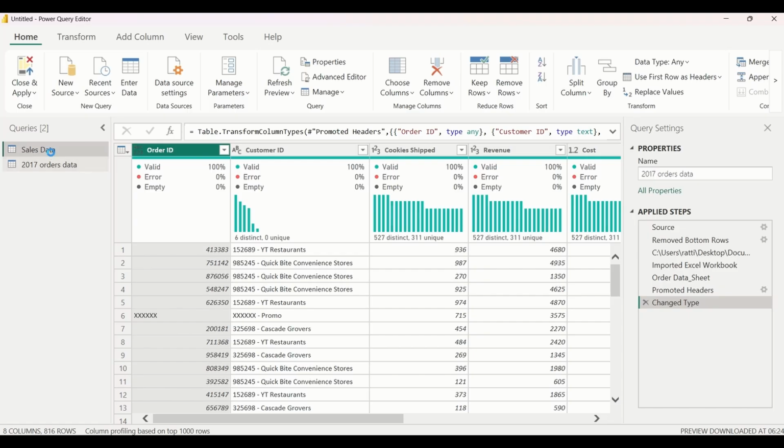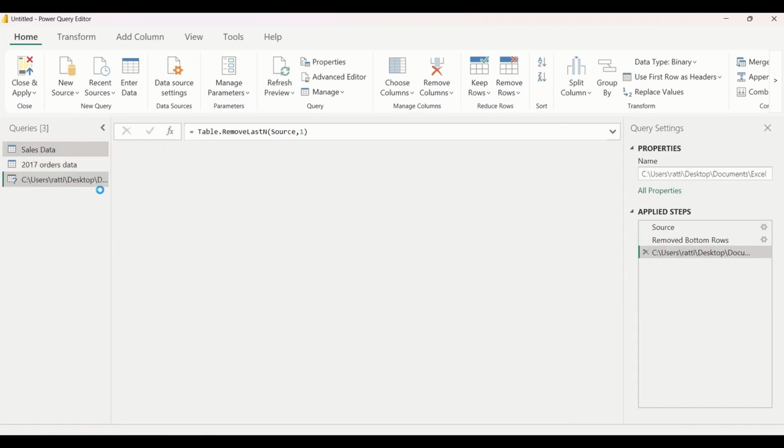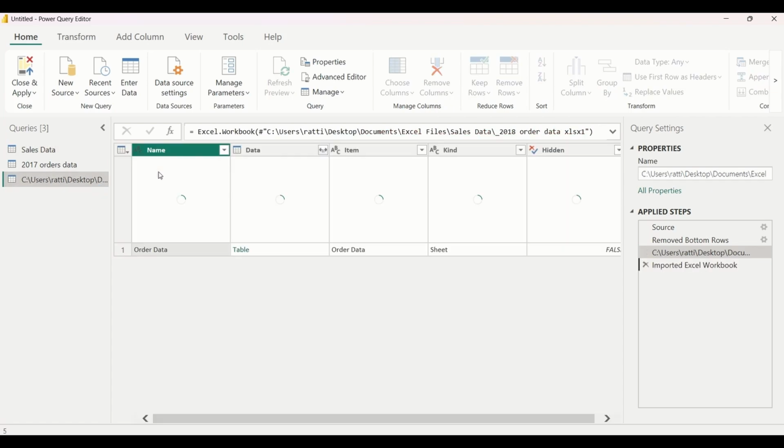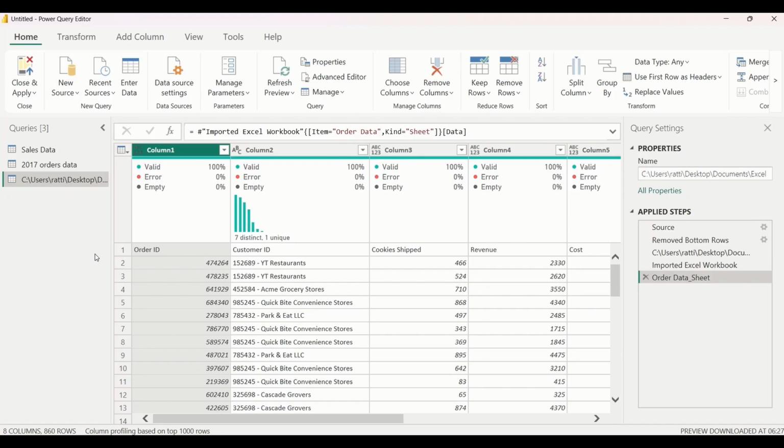So you can always go back to the original data and keep on adding them as new query. You add as new query, you come expand the data, and of course rename the data. So for Power Query editor, there's no particular option where you have to split all of them automatically because you are bringing in the data as a single table and of course as a new query. So these are the methods that you can try, and of course it's going to make your tasks easier and simpler with less errors. So try this folder option today and this simple method and let me know what you think.